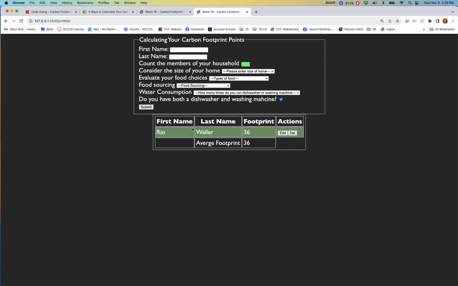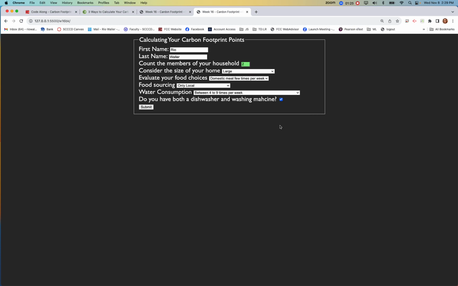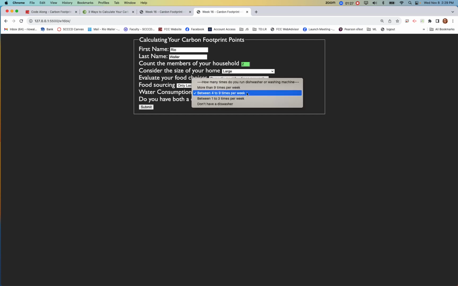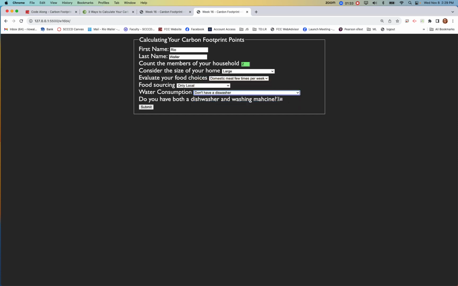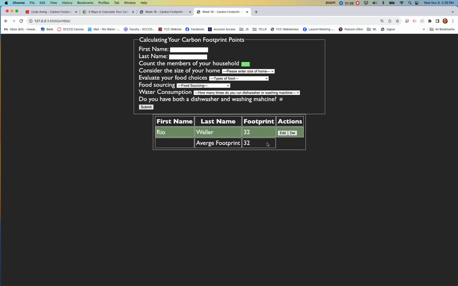Now in this case, because we've wiped out, we can't actually see if it calculated correctly. But we can dig into that when we do the solution. But on the edit, I can show you, watch this: if I do select don't have a dishwasher, then this becomes something they can't select. Okay, and if they do that, then we do see a decrease, which would make sense that it is calculating. But that's how I've done it. But let's start with just doing this first part, okay? And then we'll come back around and see how we go.